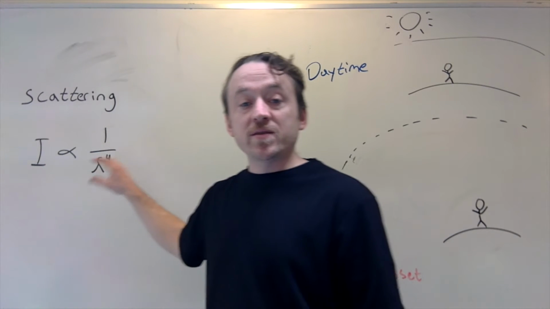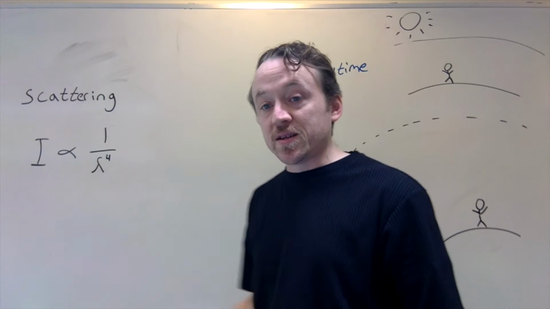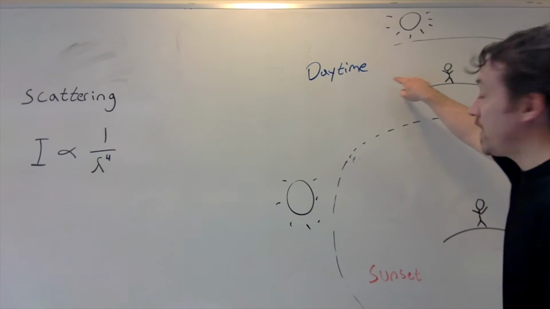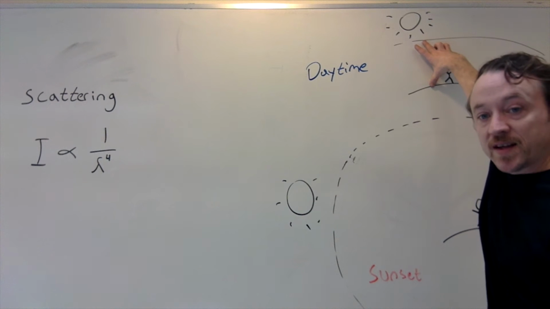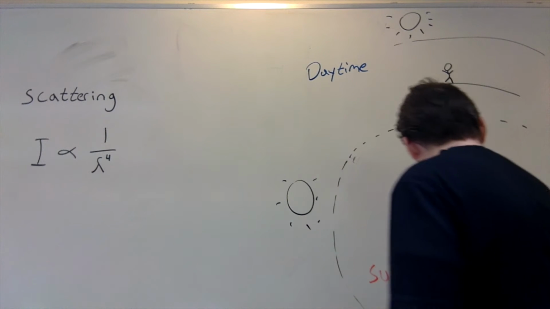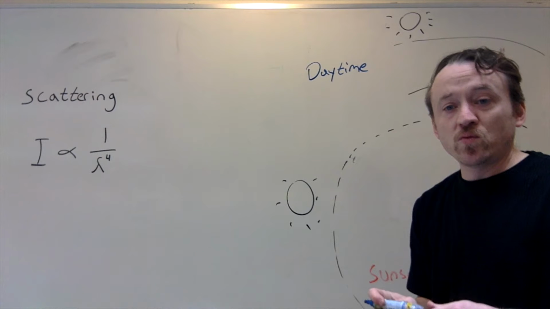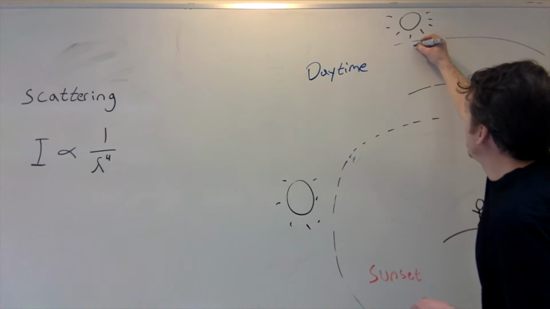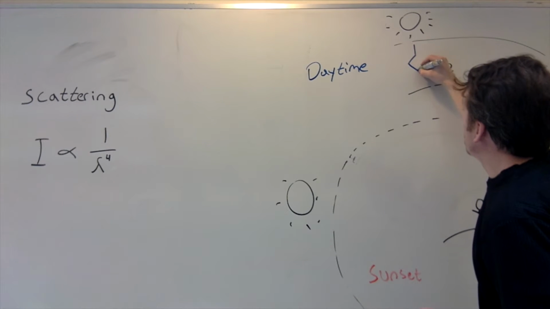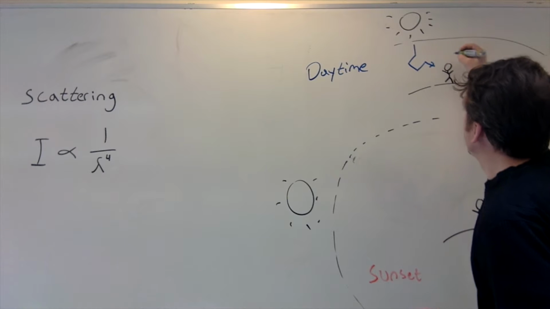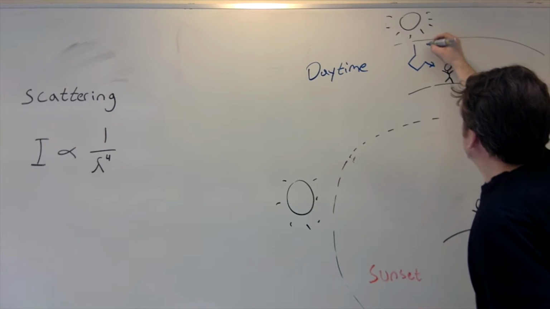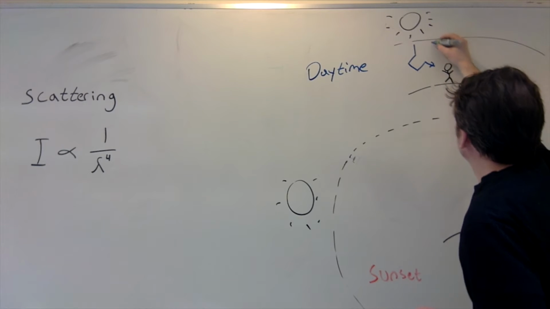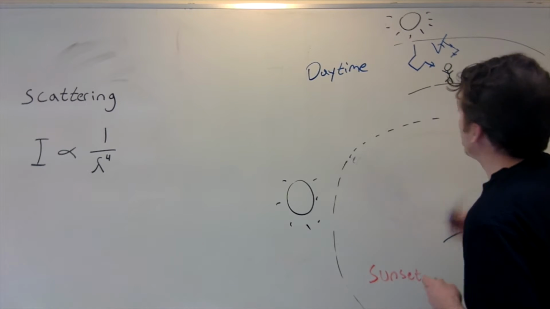So this is a property of scattering by the atmosphere. The result of that is I have drawn these two different scenarios. Here's the daytime scenario, here's the sunlight, and this is the atmosphere thickness. If I want to trace what the blue light does, it comes in and bounces in all sorts of different directions. I can scatter it all sorts of different ways, and it ends up reaching me, and some of it goes out to space.